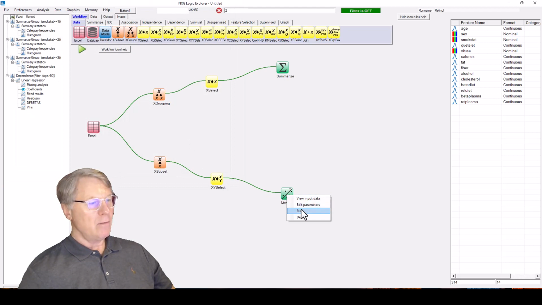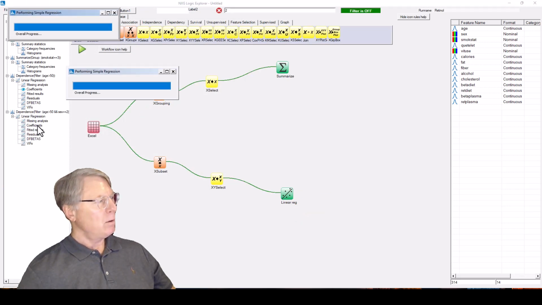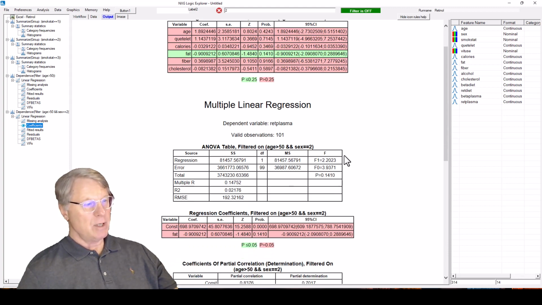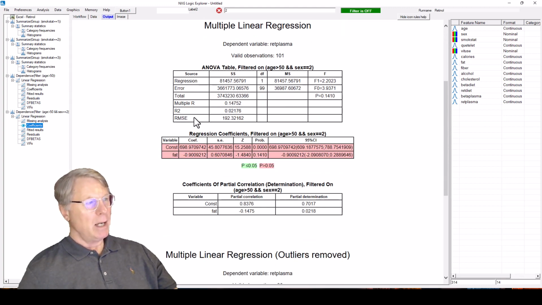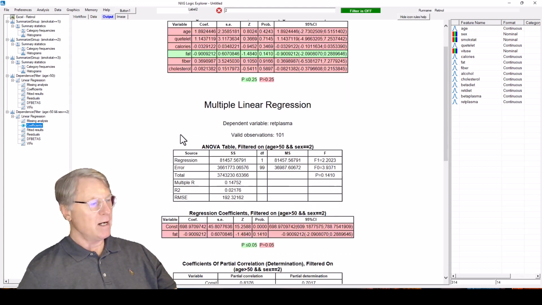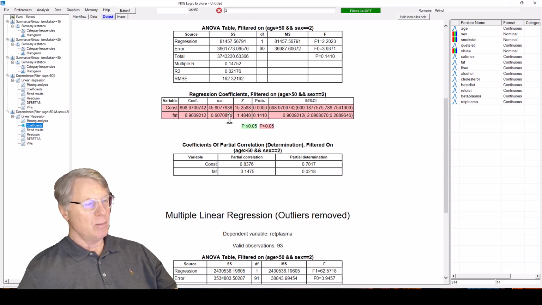And then if we run this, you can see in the coefficients, here's our if statement. It was a regression. The univariates performed first on records for which age was greater than 50 and sex was equal to 2. Sample size is 101, so it's smaller than the previous run of just subjects for which age was greater than 50. And then you have your same thing here. So only fat had a univariate p-value less than 0.25, so it was the only variable that was added to the multivariable model, but it wasn't significant after the run.